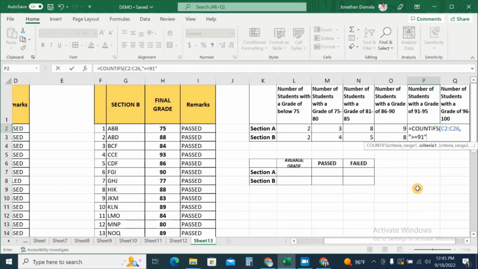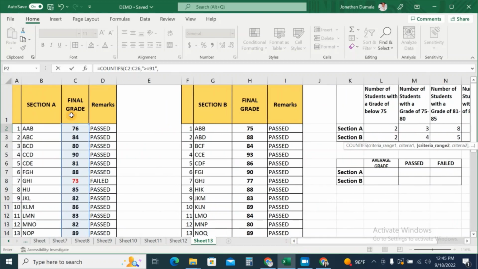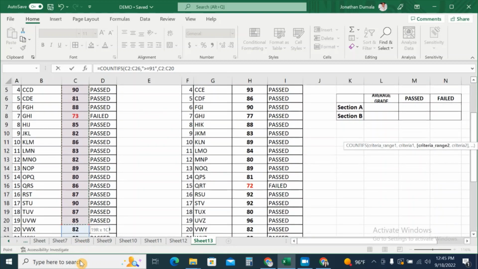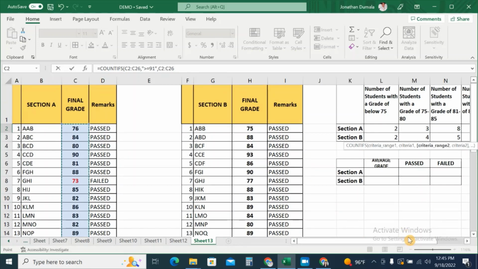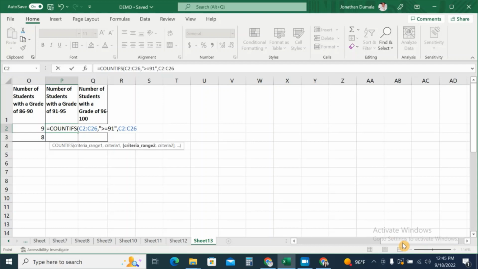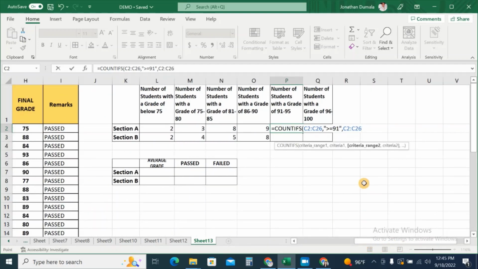Then quote again, then comma, select again the final grades of section A. Then comma, then enter the second criteria. So quote, then less than or equal to 95.